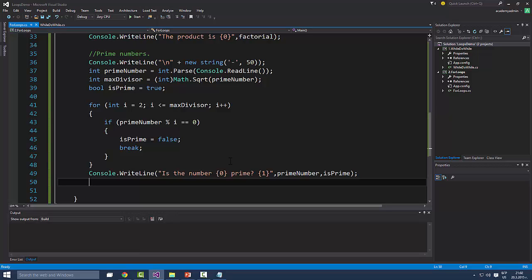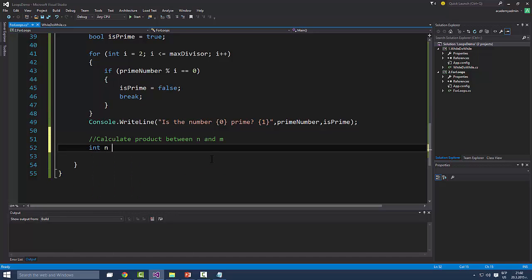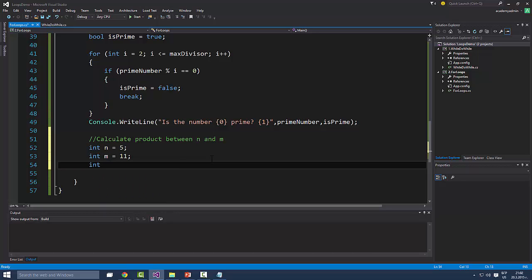Okay, some new ones. I would like to have the product of numbers between two values, so between m and n. Okay, so calculate product between n and m. So here I will have int n equals, let's say from 5, int m equals 11, and int product equals 1.